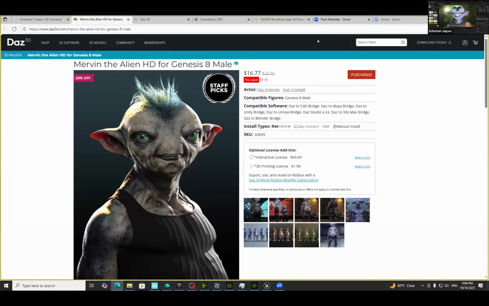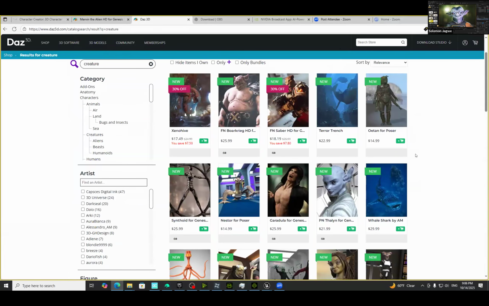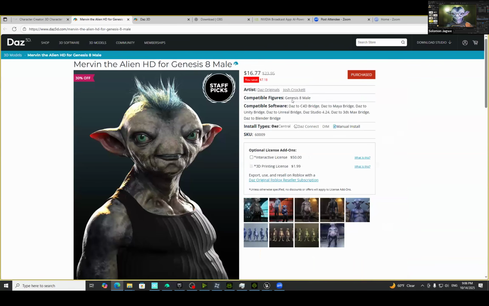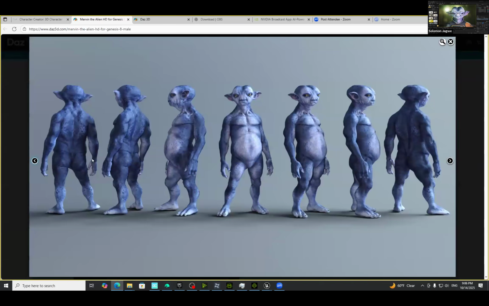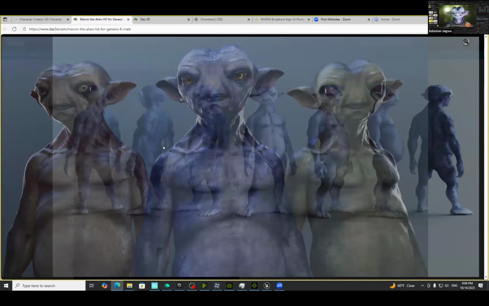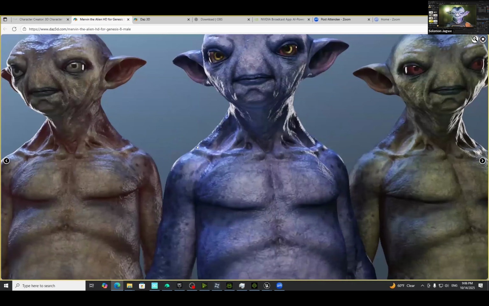If you go to the Daz 3D marketplace, let me move this out of the way over here, and say, for example, you try to find some characters that look like creatures, but they're not Genesis models, it will not work. Whatever you do, make sure the character is a Genesis 8 or Genesis 9 male or female character that has been designed to look something like this. So this is the alien we're going to be working with today. I've used this character before, but I wanted to show you how to use him as a VTuber and dress him up as well. So let me close that.